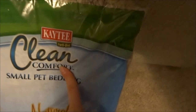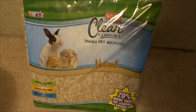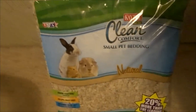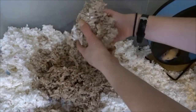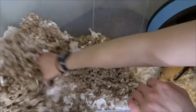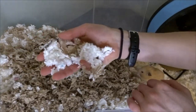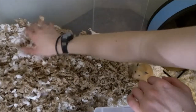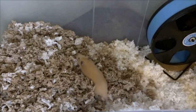I'm going to be trying out this bedding — it's from KT and it's called Clean Comfort Small Bedding. It pretty much looks like the same thing as KT Clean and Cozy but you can get it from Walmart, and it may have been cheaper. It's the natural color, so I'm really excited to put it in his cage so it looks a little more natural. It definitely feels a little more papery — KT Clean and Cozy is super soft, while this one is more paper, which is expected from a paper bedding. I really like the brown shade; I didn't even know KT Clean and Cozy came in a natural color.